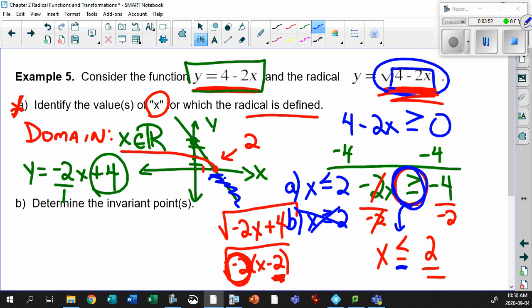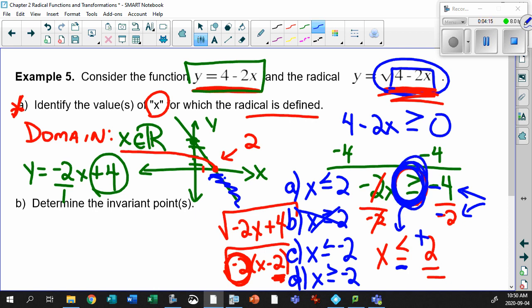And then the other thing that they're going to play around with, of course, is this idea of the negative divided by the negative. So they're going to give you a choice here, and they're going to say, x is going to be like this, but it's going to be a negative 2. And your last choice then is going to be x, and they're going to flip it, and they're going to make this negative 2. Well, you know from being smart that a negative divided by a negative is a positive, and when you divide by a negative, you flip that inequality. So all of these other guys are wrong. That is your right answer. Watch out for that. Okay?